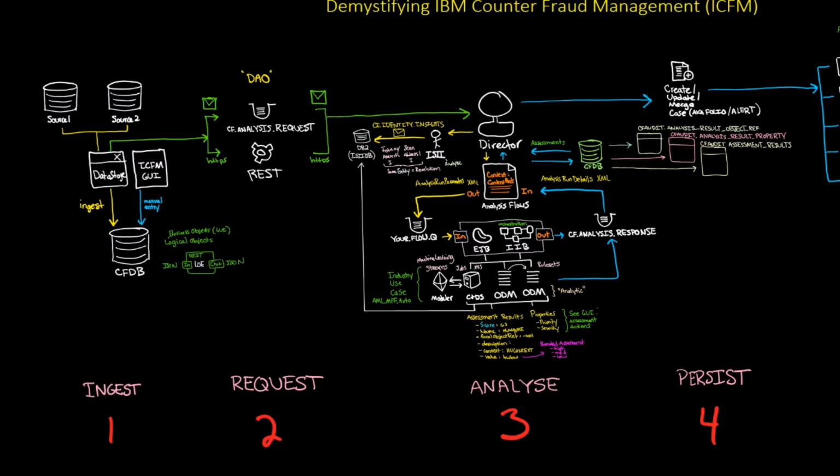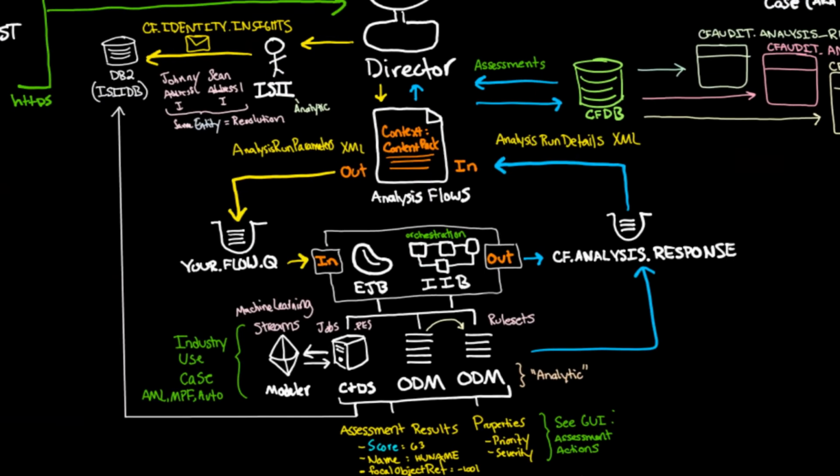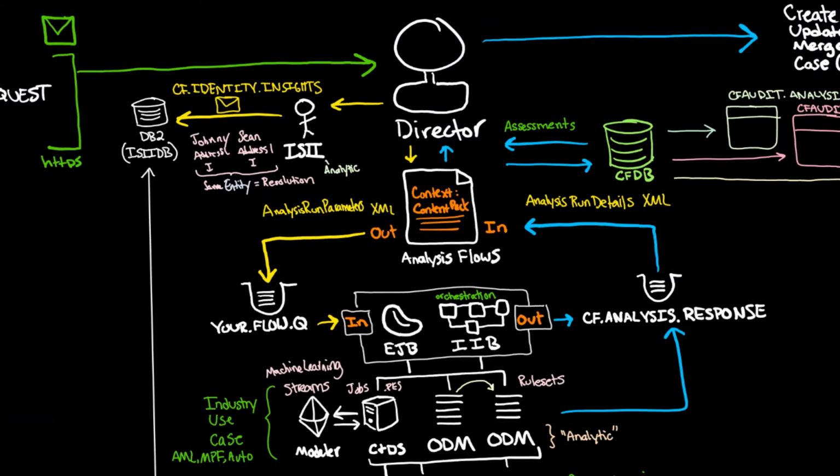Now obviously this is the most complex of all of them. We're going to start out right here with the director, which, if you're inside WebSphere Application Server, is known as the engine. And what it does, remember that message from before, well, the director picks it up and starts processing it. And the first thing it does is send it to Identity Insights, which we just saw in that previous screen of data output on the top.